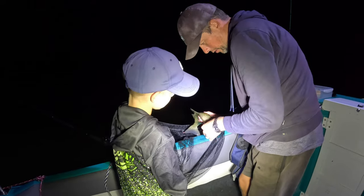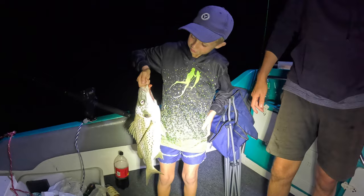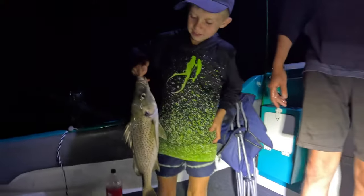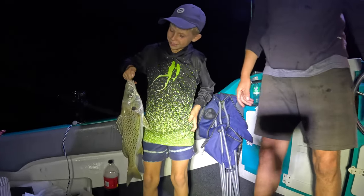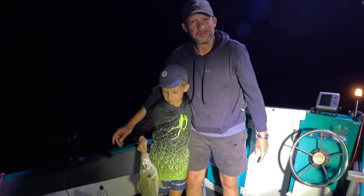Jaden, where did you go? What? Where did you go? Here. Okay, there we go. And Jonah with a beautiful grunter there. Let's get a little close up of the grunter. Well done, Jonah. Here we go. You want a photo with your dad? Get a photo of father and son there. Father and son trip with a grunter. Okay, we're going to get lines back in the water and then let's catch another one.